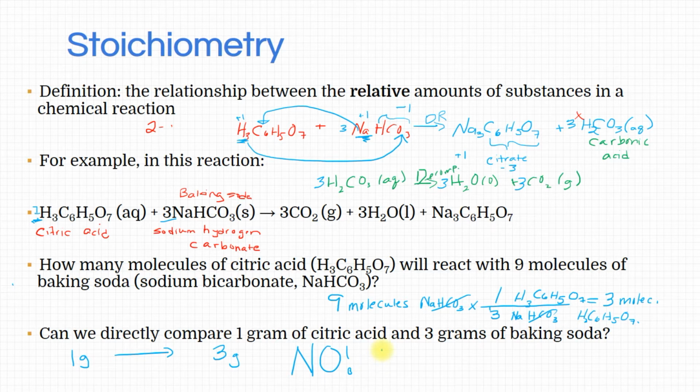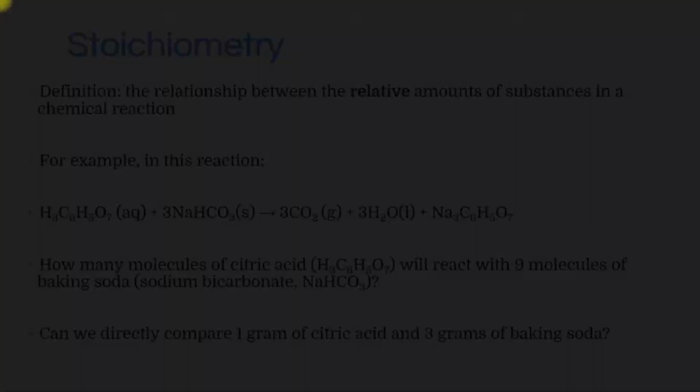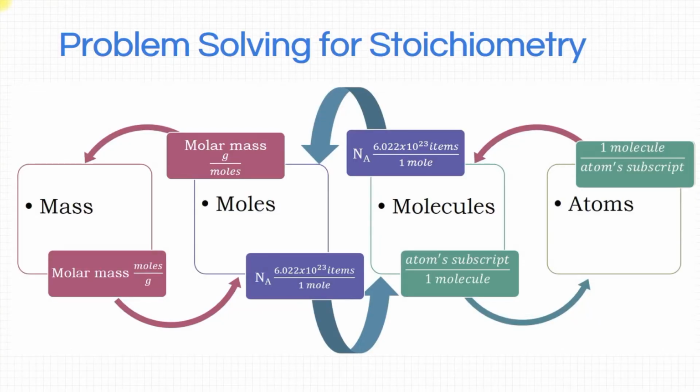The only way to compare two different substances is by figuring out the moles. So when I have a question that asks me to convert from one thing to another, I have to get into moles first. So first we got to get here. Sometimes it might be from atoms or molecules or maybe mass. However it takes to get here.